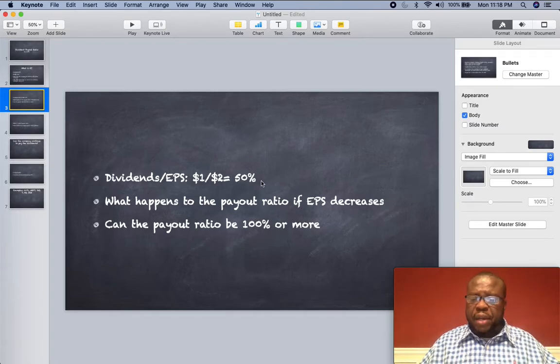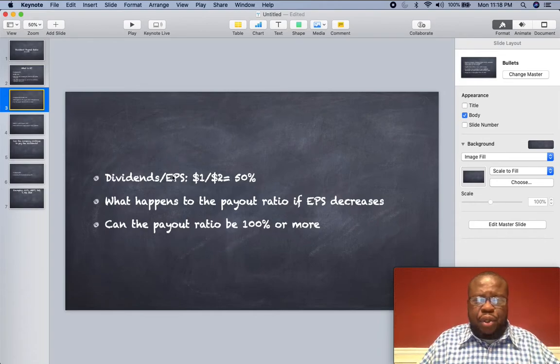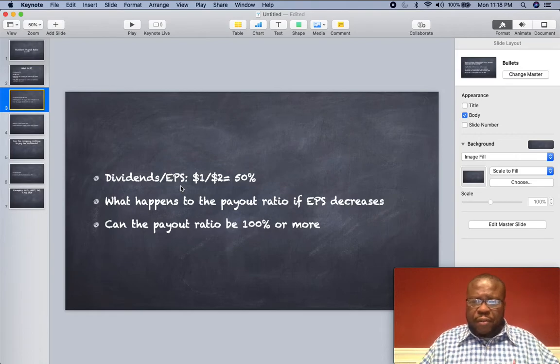So imagine a company going through problems, right? And we don't have to think too far back. We can think now during the pandemic of Carnival Cruise Line. We can think of Boeing and all of the hotel or travel stocks. What do you think is happening to their earnings per share? You think they're making money during this time? No, their EPS, or earnings per share, is decreasing, right?